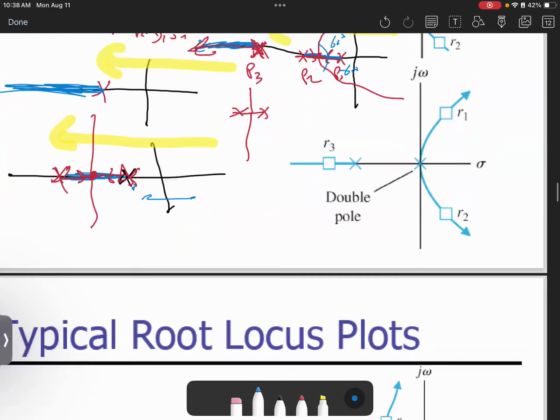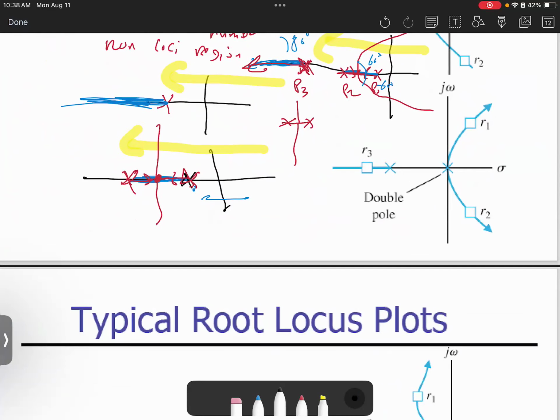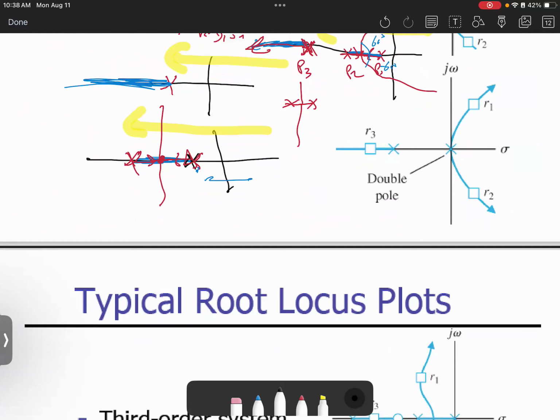How about if we have a third order system with a repeated pole? So the first thing, let's do the graph. We have 2 repeated poles. Let me assume, for example, these 2 repeated poles are located here. So when we count the numbers, here is P1, P2. Now this one is P3. When we start counting, these are even, so there is no region. Here, it starts at number 1, 2, 3, and there is a third pole. Then this one is with the region.